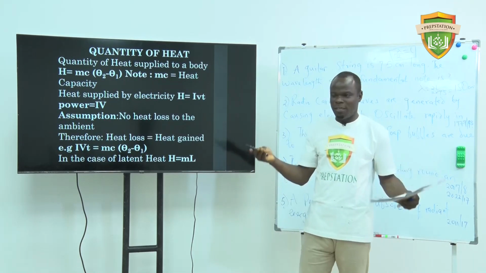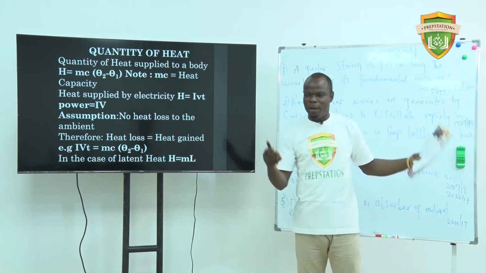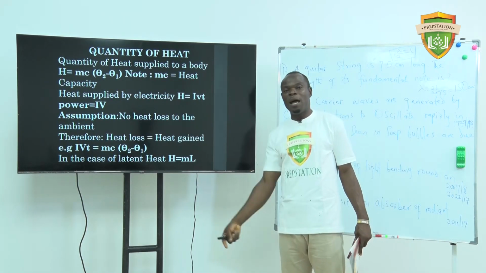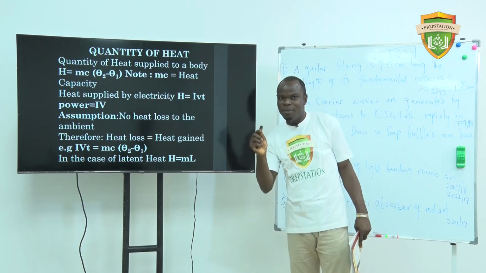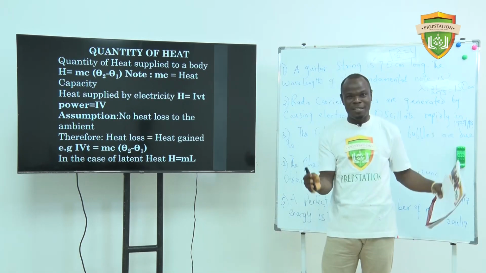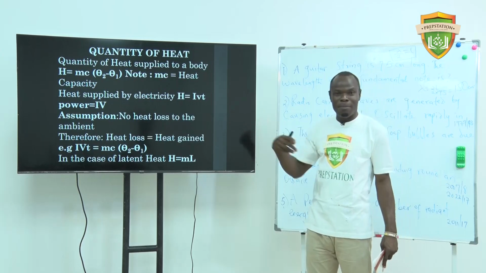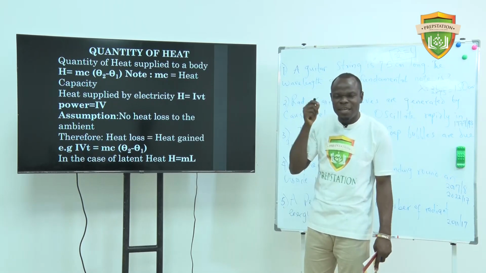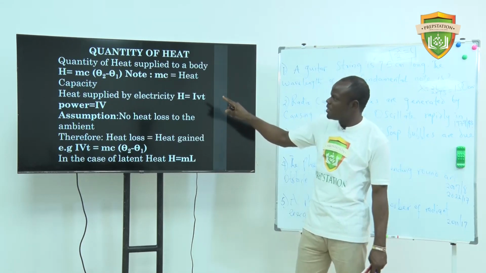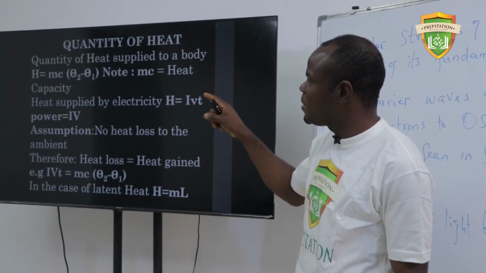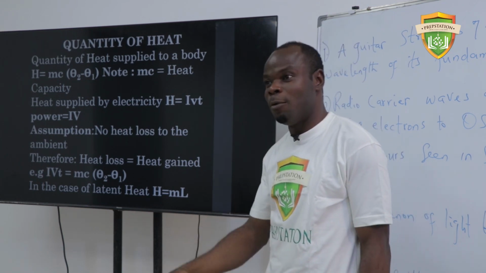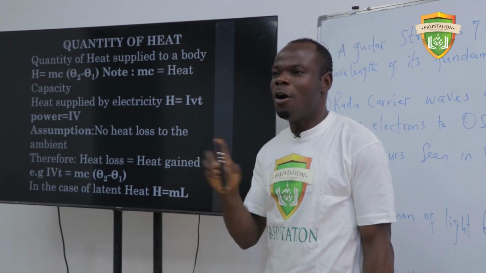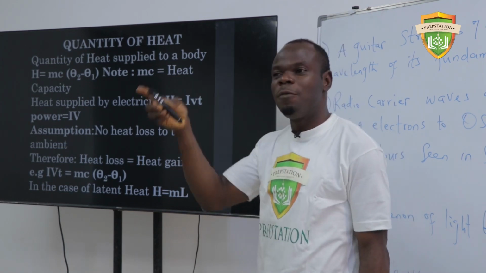Because if I have two bodies, one small and the other one very big, the quantity of heat that will be transmitted or transferred to the smaller one at a particular time is going to be different from that of the one that is very big. So it depends on the mass, and then it depends on a constant called specific heat capacity, represented with small letter c, MC, and then definitely there will be a change in what? In temperature. Maybe the body was formerly 10 degrees Celsius. Upon receiving heat, it becomes 50 degrees Celsius.